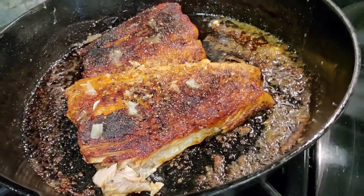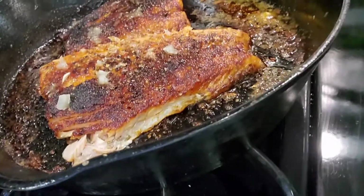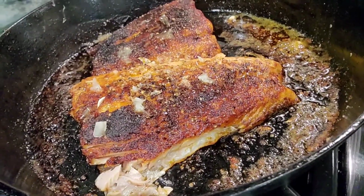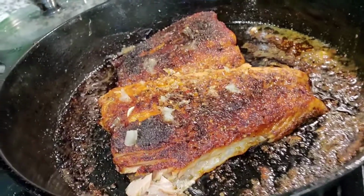I can't believe it. As you can see, down in that little corner, I took a little corner off of there. But it's perfect. It's perfectly seasoned, and it's done to perfection, and it's just right. Love the colors.